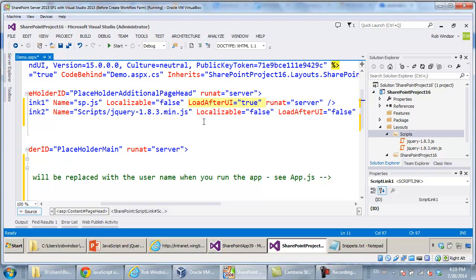Some other things that this does, which may not be obvious: if I have, say, 4 web parts that need jQuery, and I have 4 script elements, then there's going to be 4 places where the browser goes to try to load jQuery. But if I use the script link control, it says, oh, well, you've asked for this library here, but you've already asked for it up here. So I know you already need it. I'm only going to put 1 script element in the page. So you're not trying to load the same library multiple times within the same page.